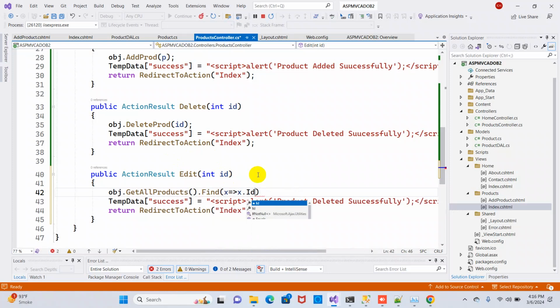X dot equals. Yes, understood this here. It is not entity, it is a function that is provided by the ASP.NET MVC. We are just fetching from this only, na, this method. It is my ADO.NET method.